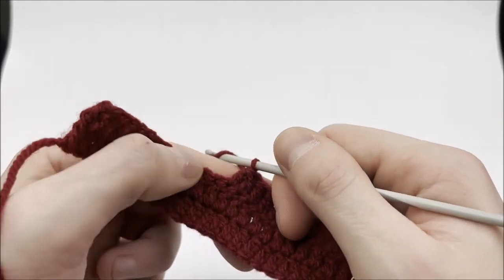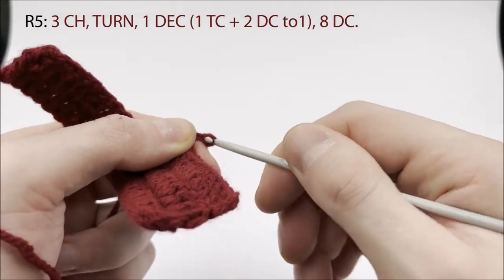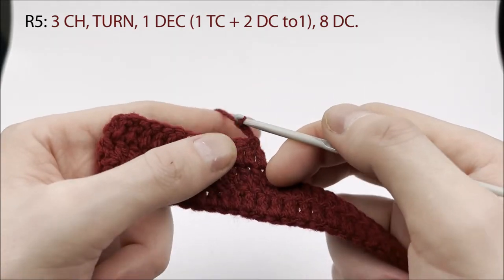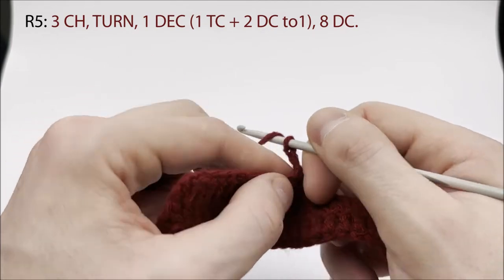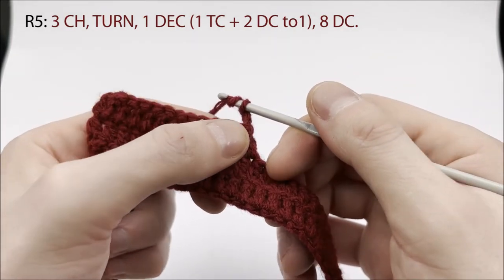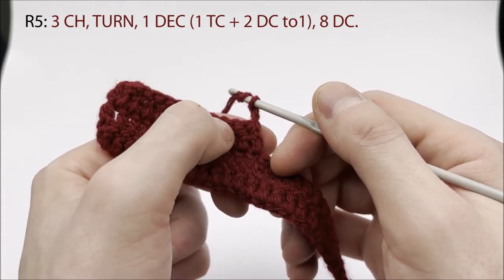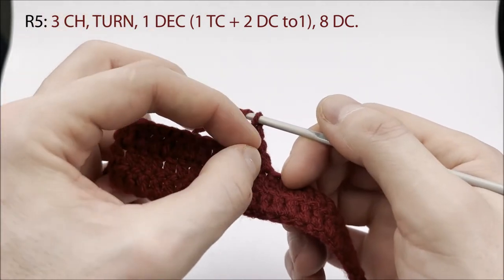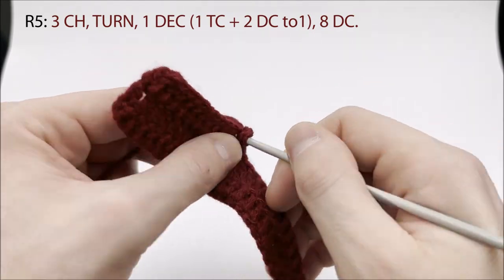That was row 4. So for row 5, we are going to chain 3, because now we're going to make, I don't know what it's called really, a triple crochet maybe? Like a double crochet, but with 2 loops. So we start like this. And because now we are going to make a decrease in 3 stitches, to avoid this being pinched together, we make the triple crochet in the first stitch here.